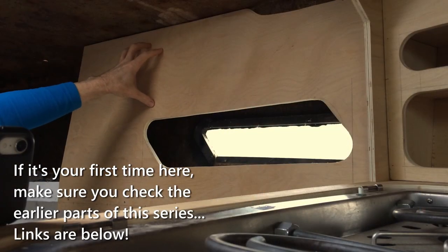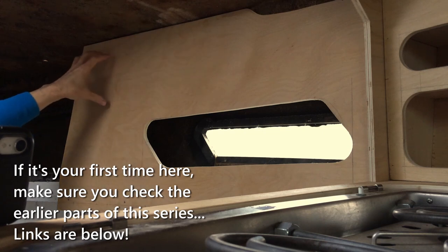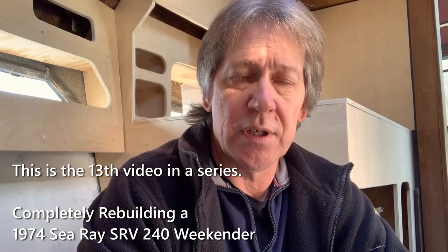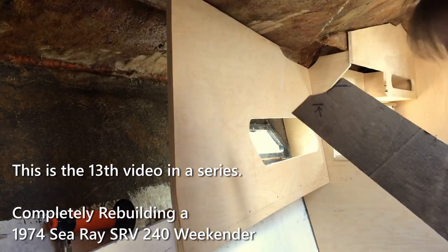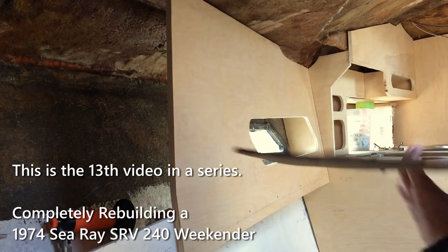Last time I just finished putting the panel in for a test fit around the window. So then I figured out where I was going to put the electrical panel in that piece. And then the next step was to cut cardboard templates for the pieces of plywood that are going to close it off between that new wood panel and the hull of the boat.